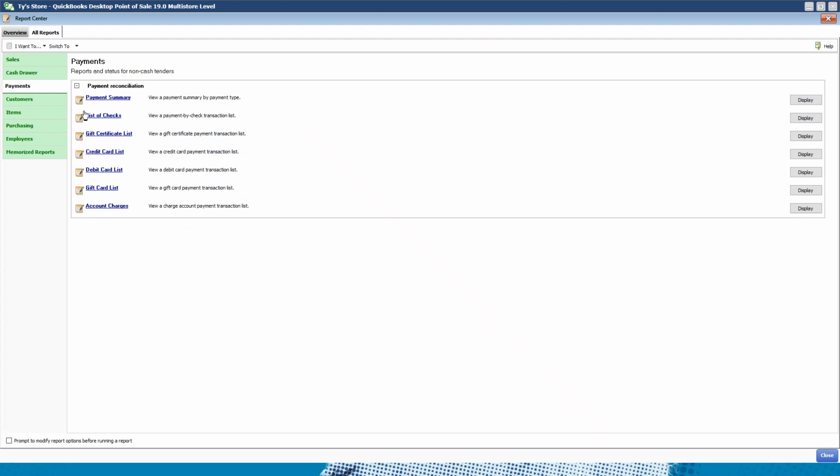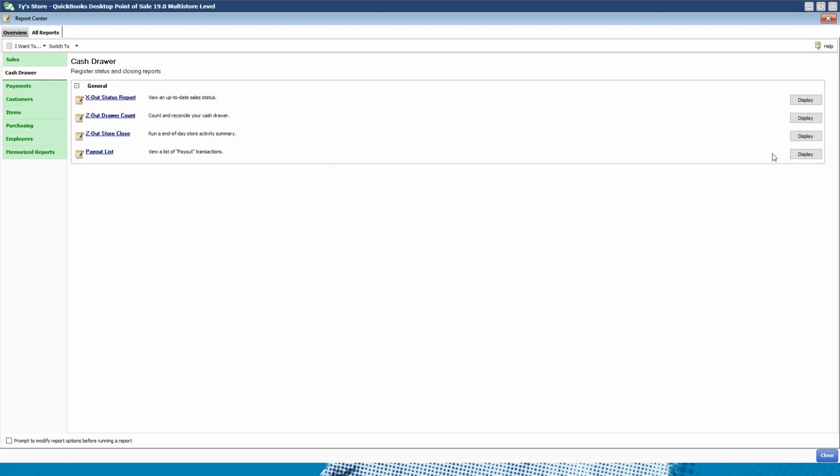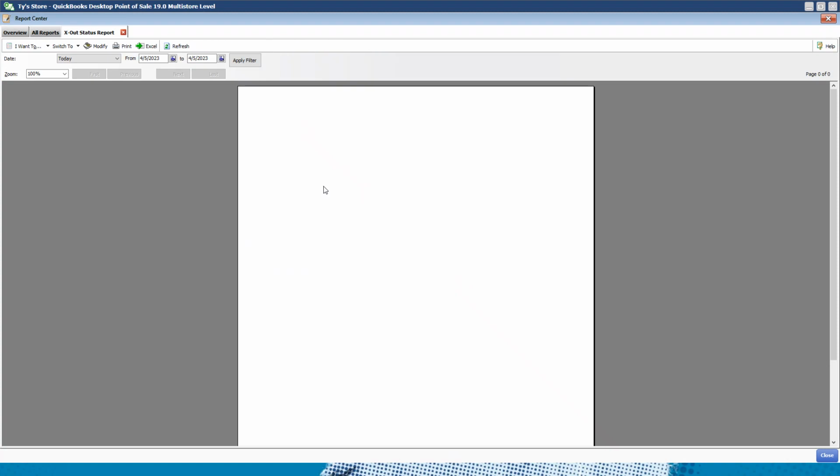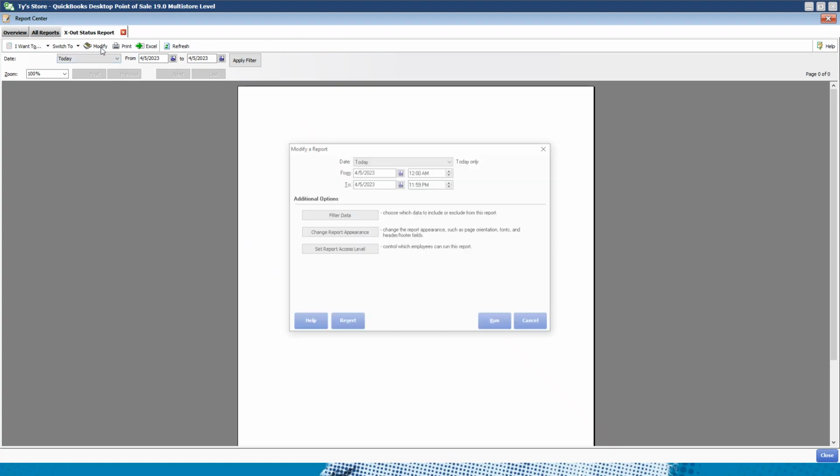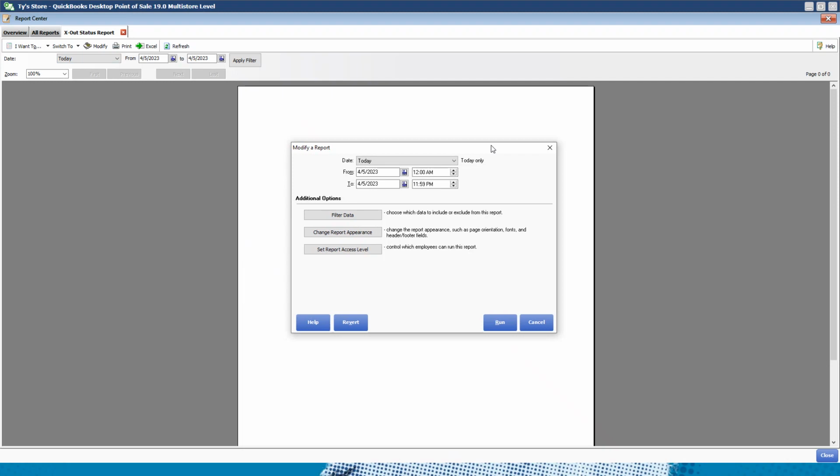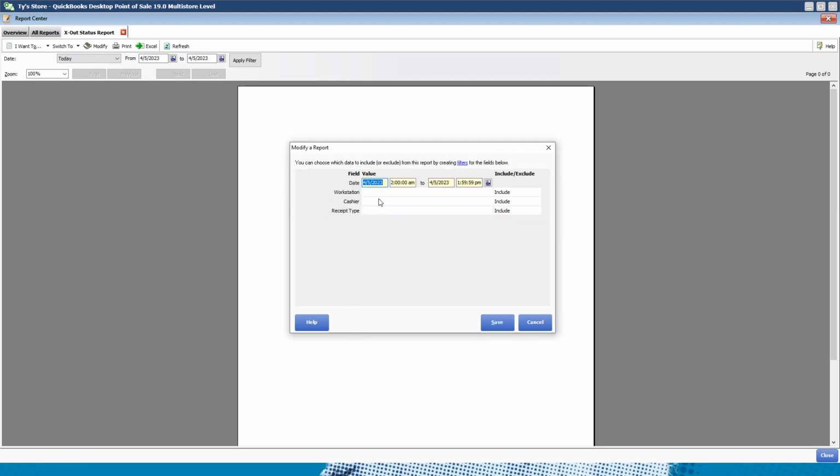So we find the report that we want to use. Over on the right is this display button. You also have the I want to menu. But display will either clicking on the report link itself or display will take us right into the report and we can modify as needed. This is a bad example for me to be showing you because I do not have much information to show. Here you go, Janet. Okay.